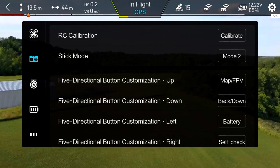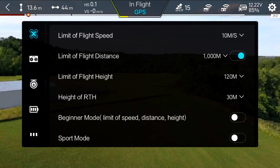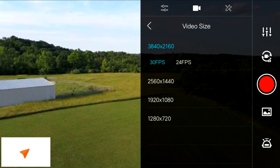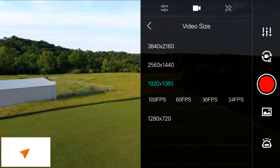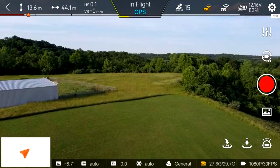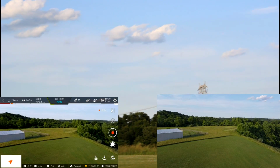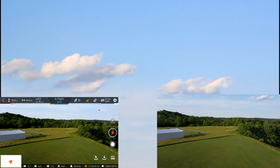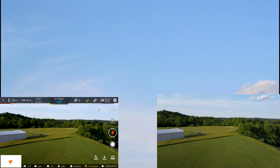If this takes a while, I'll edit it down some. There you go, I hit it. It hit the numbers down there, which makes sense. And we want to do 1080, and we're just going to do 30 frames per second. I like that. Let's go back and record. We're going to see if that makes a difference. It could have been the fact that it was filming in 4K, which is really nice that it does that.